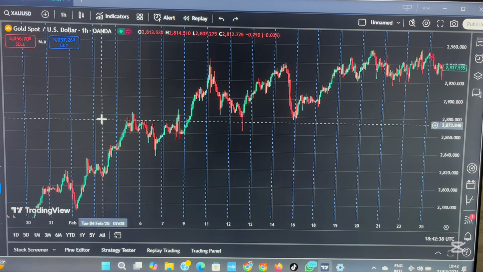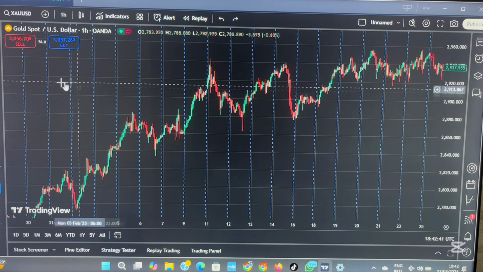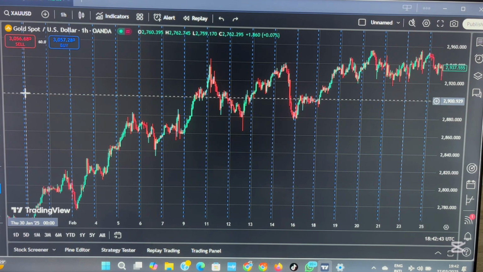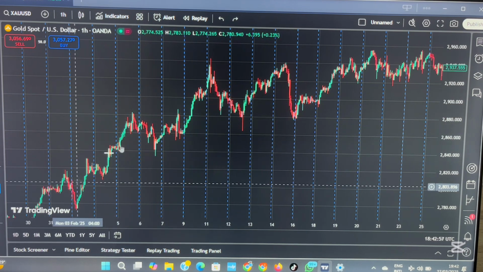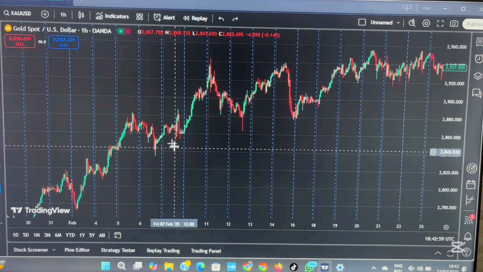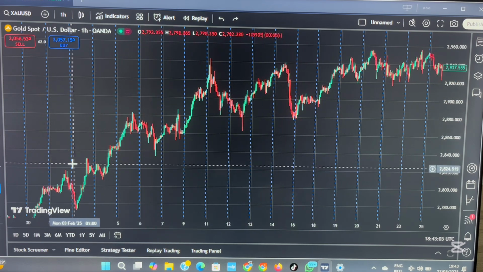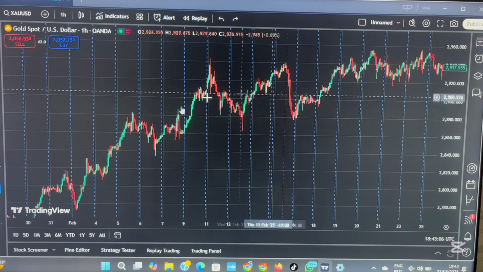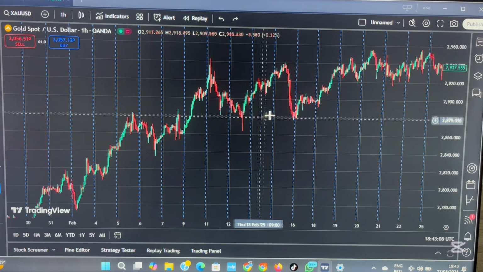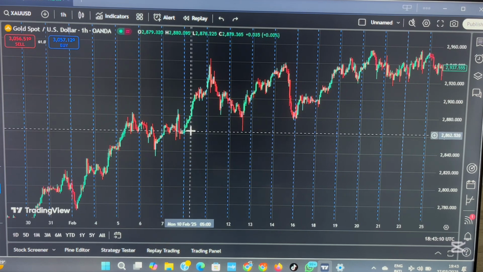I forgot to tell you guys earlier that whenever you are using the Fibonacci retracement tool, you need to start with a higher time frame, at least the 4-hour time frame or 1-hour time frame, to analyze the market. As you can see, with this market we are using gold USD. This market is in an uptrend. This market is bullish, so we're going to use our Fibonacci retracement tool to look for buying opportunities.